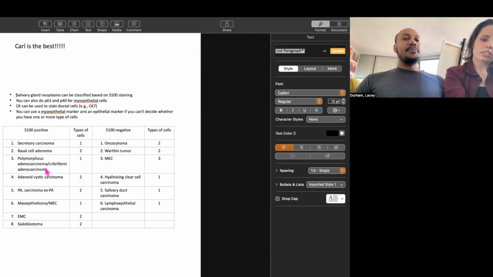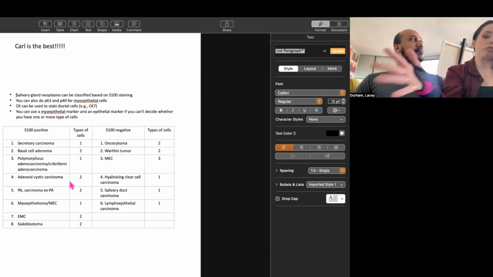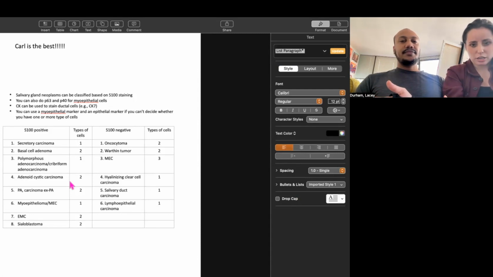Polymorphous adenocarcinoma and adenoid cystic carcinoma can look very similar to each other, and they're both S100 positive. Yes, but polymorphous is one population of cell, while adenoid cystic. Oh, I think I'm following. So if we're in between two things that look alike, polymorphous adenocarcinoma and adenoid cystic carcinoma, that checks out to me, and they're both S100 positive. Now, in addition, the S100 positive broke it up from other things that we weren't really even thinking about, just for this algorithm.